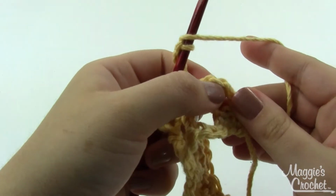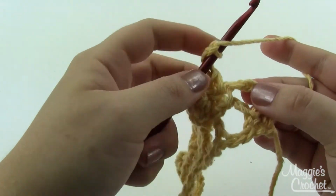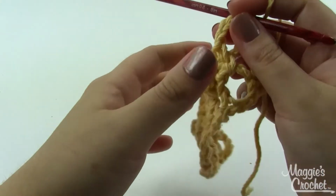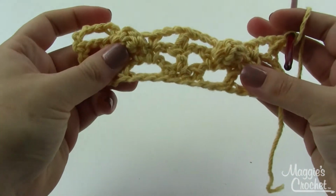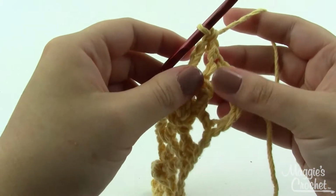Now remember, over here we had our turning chain, so I'm just going to count up 1, 2, 3 and work my double in the top of that turning chain, just like that. So you can see how the bobbles are nice and pushed forward now. Gives it a nice texture. See, that was row 3.